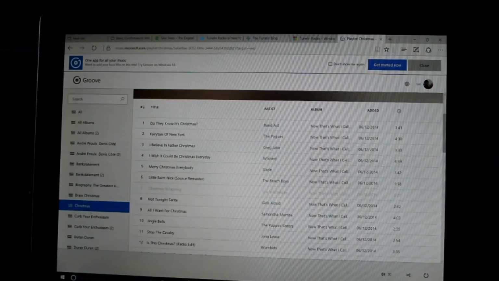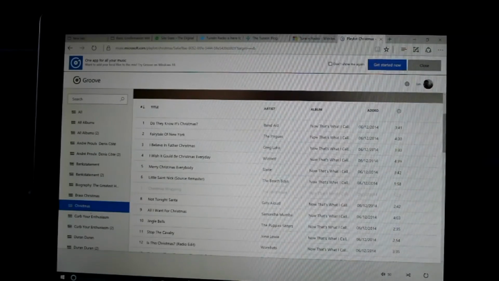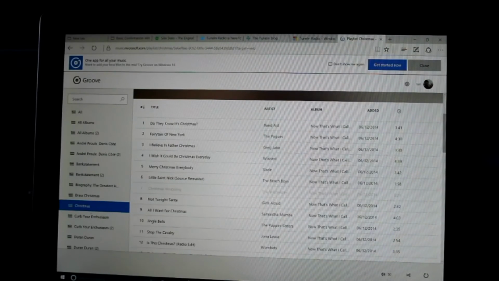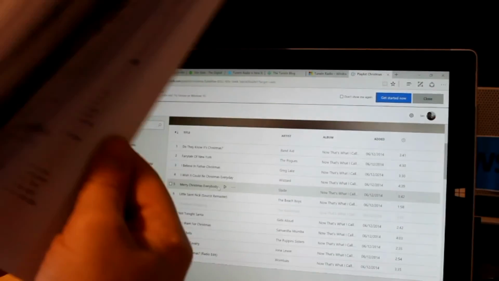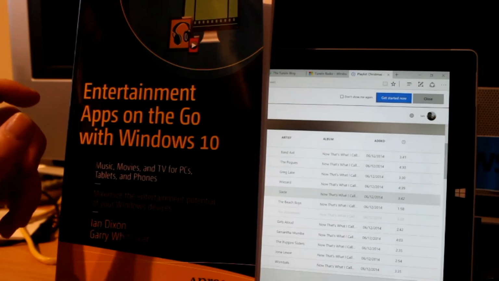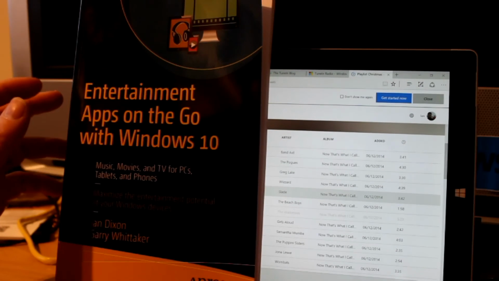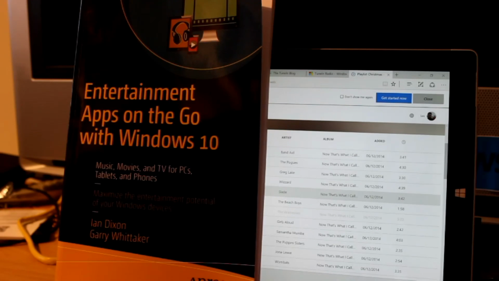So what that means is that no matter what device I've got, I can listen to my own collection of music using OneDrive. I've not bought anything. If you've got 5 gigs' worth of music, you can do it for free, or there are various options for OneDrive to expand the storage. So that's it, that's dead simple. You use OneDrive, access your music everywhere. This is the kind of thing that I talk about in the book, plus how to make your own media servers, how to use Groove Music and other music services, and VLC and things like that.